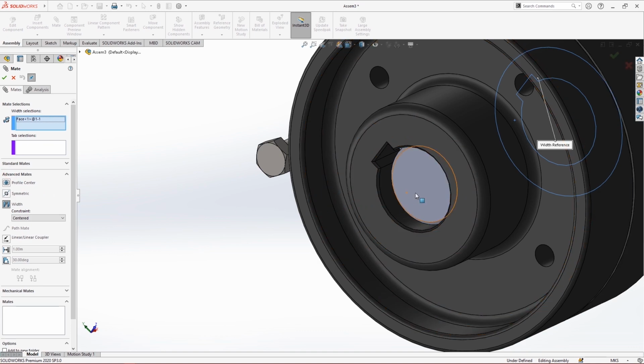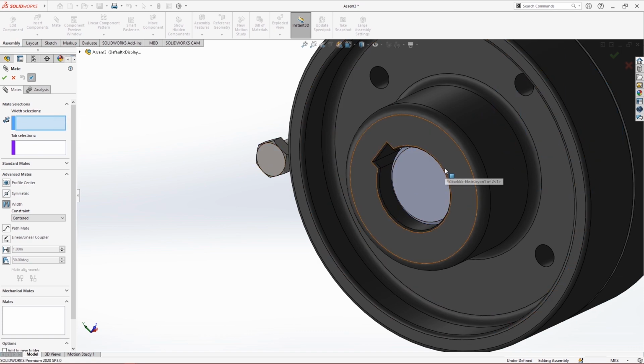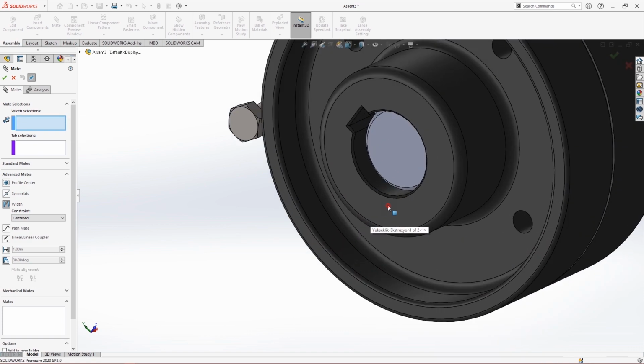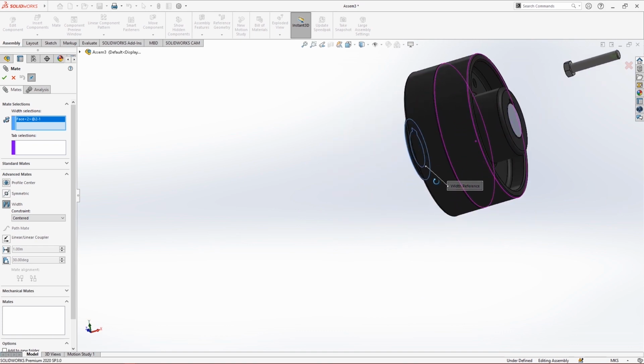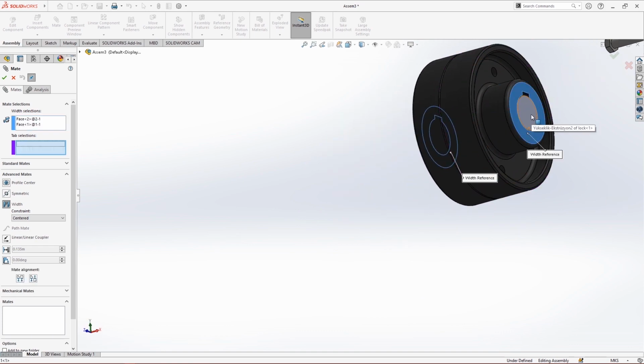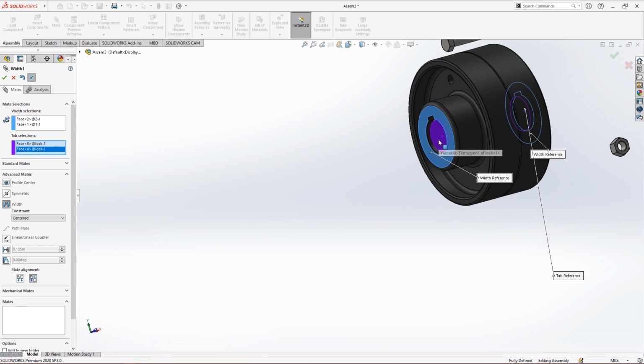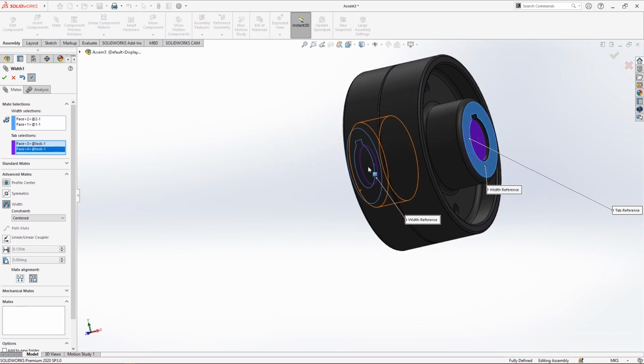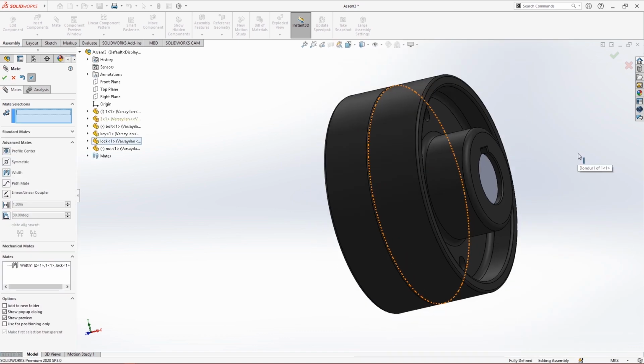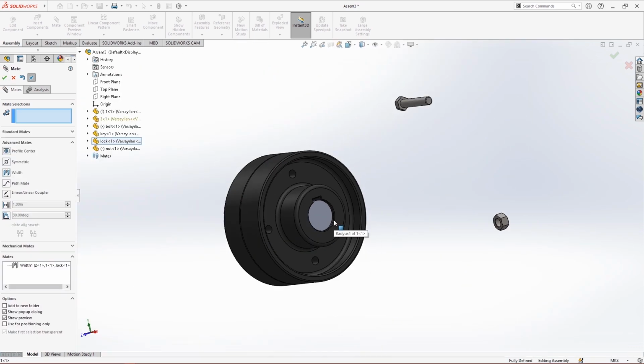In width, what it does is a great help for centering purposes. So I just select this plane as the width, this and this one, and these two as the tab, and it will center it. You can see it does a little shift and it is in the center. You can also do other things, but this is really good for centering. Now you can see it is in the center.